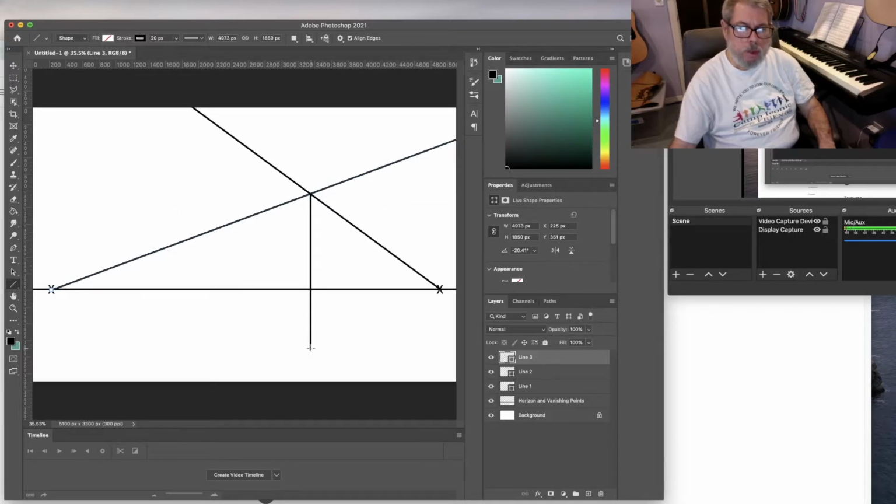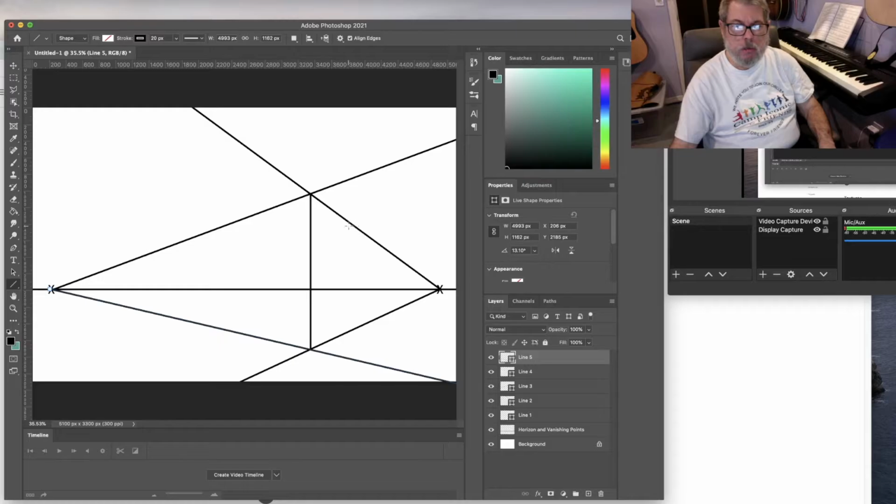So now I want to do the same thing with the base of the wall. I'm going to start on this side. It doesn't matter which side you start. Draw a line straight off the paper. And again, starting over here, draw another line through the bottom of the wall that exits straight off the paper. So now, aside from the construction lines that we've created going to the vanishing point, we basically have the floor, ceiling, and 2 walls laid out.